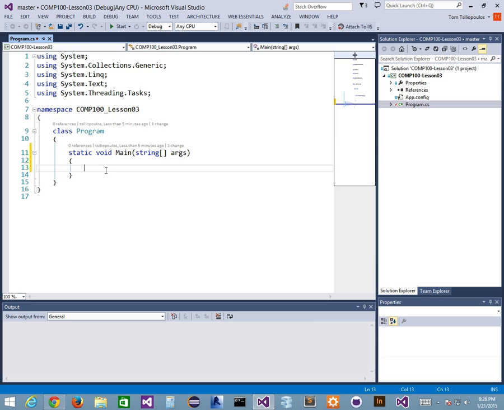Decimal numbers have an integer part, like 1, and then a decimal point, and after the decimal is the fractional part, right? In computer language, that's called either a floating point or a double. It's a type of variable that we're defining, right?